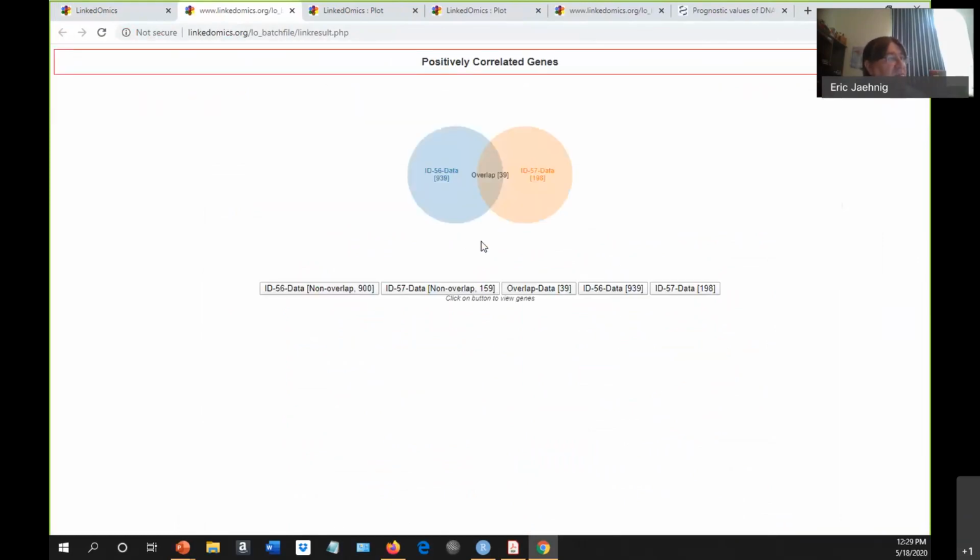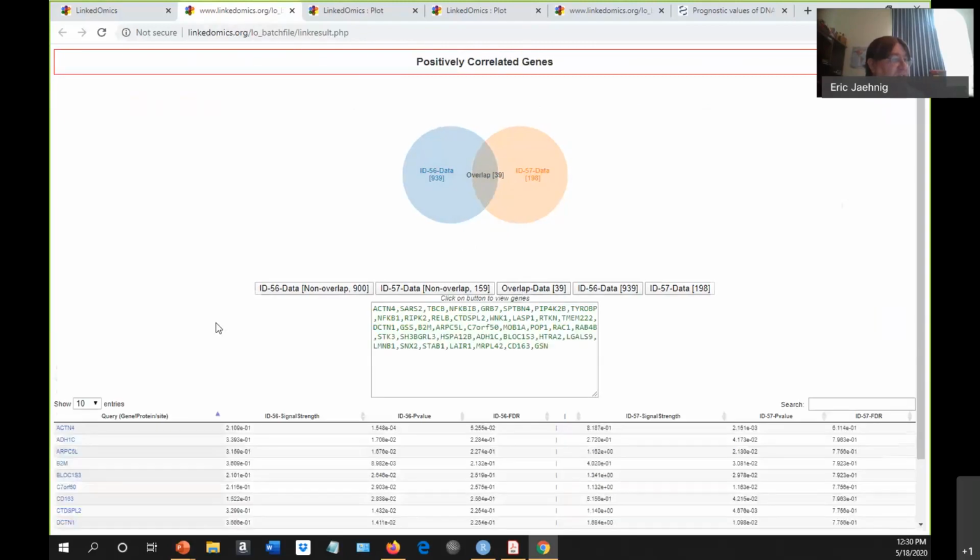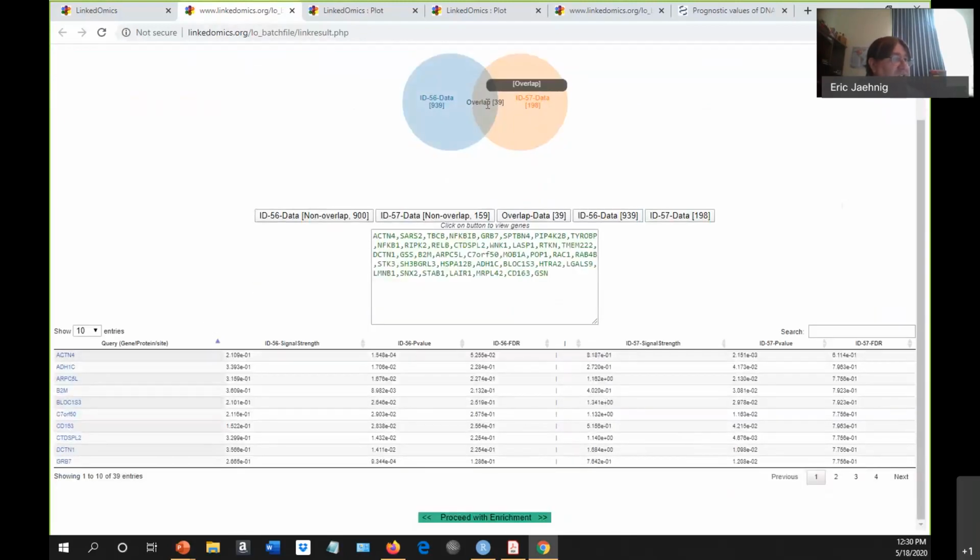And so the genes that have higher protein levels that are associated with, I believe, worse prognosis and higher levels of gene amplification associated with worse prognosis will actually overlap between our copy number search and the proteomics search. So we can go ahead and see what those are by clicking on the overlap data box here. And this shows a table for all of the genes that are overlapping between these two queries. And the top hit here is actinin 4.